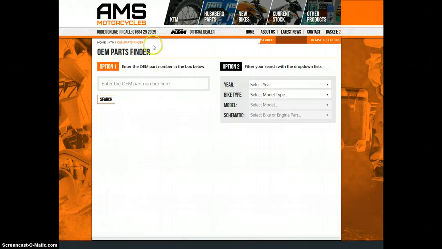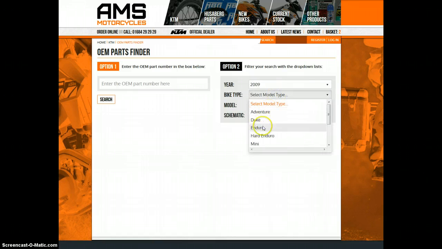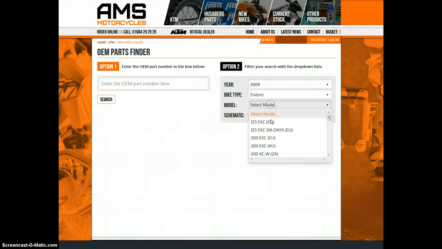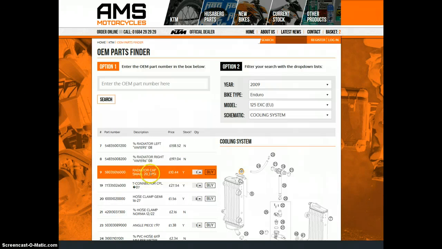This site, the AMS Motorcycles, is using NopCommerce. We're using NopCommerce, so in principle they're exactly the same. This obviously is something bespoke, but if we can get ours to do the same as this, so selecting the year, the bike type and the model, and then selecting cooling system, whatever it is, and then here we are, and you can see there that I can just buy that. That'd be fantastic.